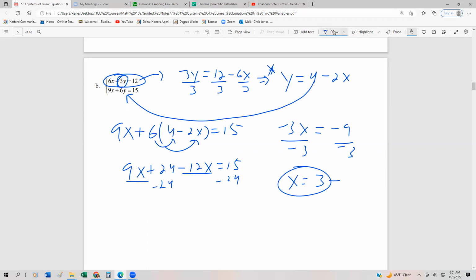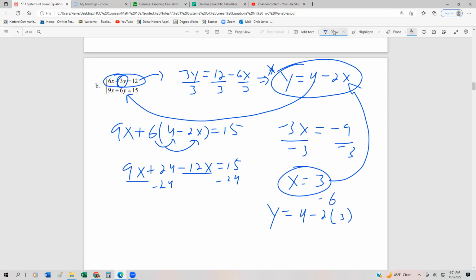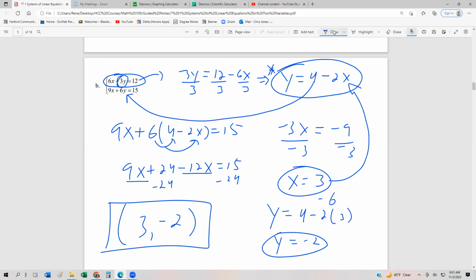I'm going to take that number and substitute it back in, all the way back where I had this definition for y. So y is going to be equal to 4 minus 2 times 3. That would be 4 minus 6, or y equals negative 2. And so our solution set is going to be the ordered pair (3, negative 2). Just because this is a little bit more rigorous system, and I'm going to stop doing this, at least in this video, I'm going to go ahead and check the solutions for this.